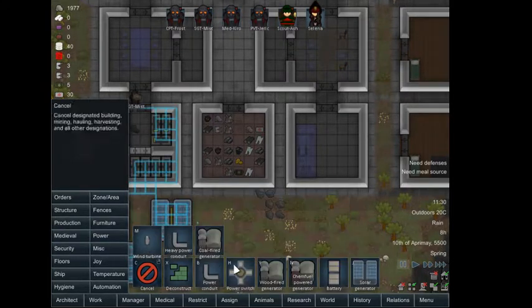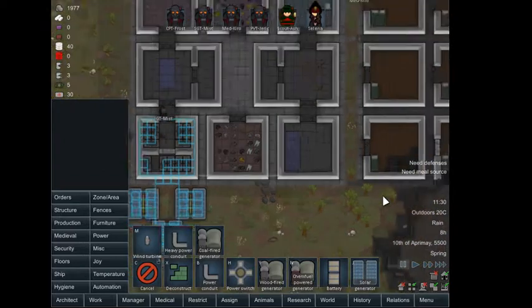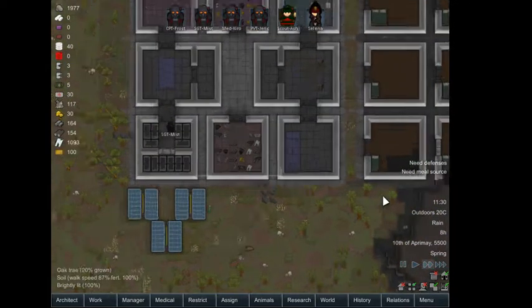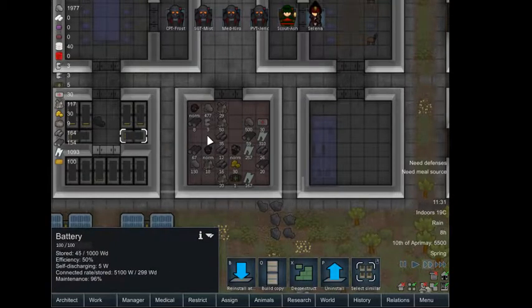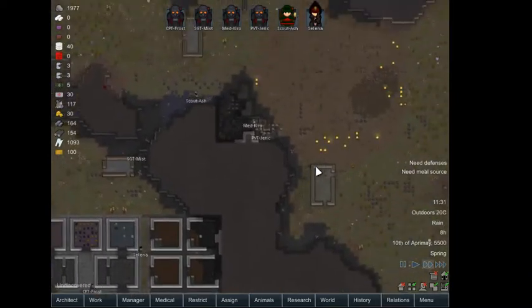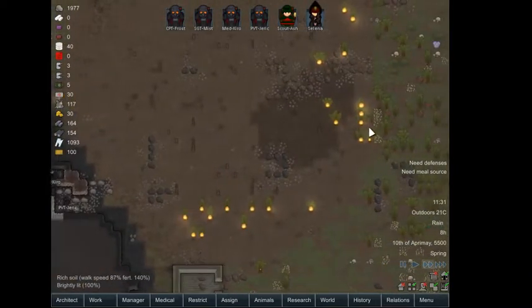So, yes. Power. Run the power through here, so the conduit doesn't catch on fire or something stupid like that. Anyway, this is catching some power from our solar panels, although I'm not entirely sure how good of a power source the solar panels are.